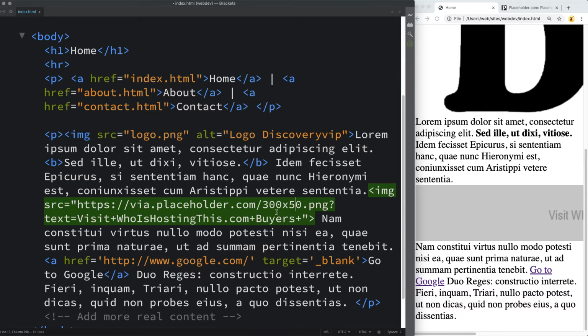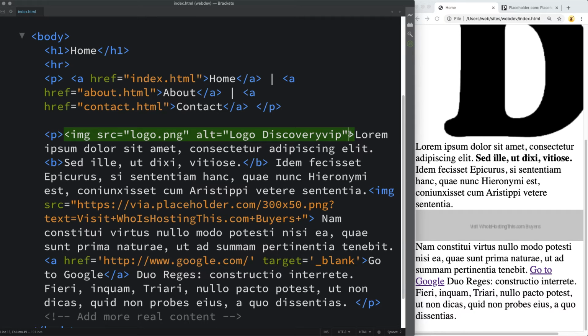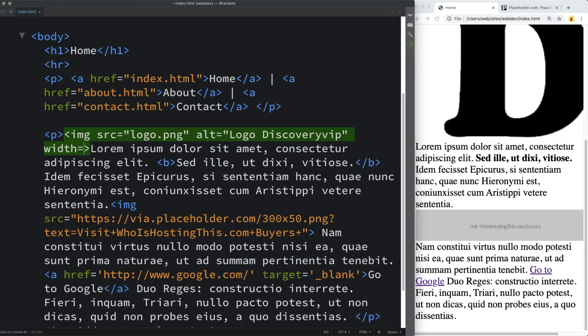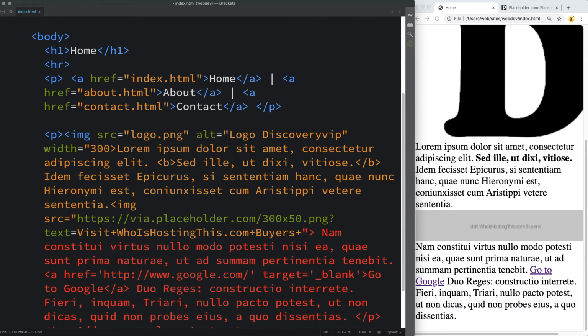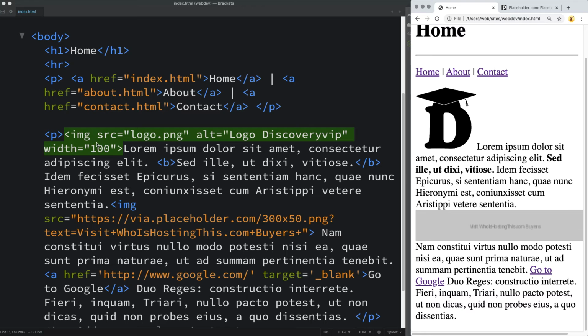So there's also different ways to resize the images. Sometimes you might have a large image and you want to resize it. This is most commonly done with styling now. Previously with the image tags, you do have an option for width and height attributes. You can use these as well, and this is within a pixel width and height. So if you want to keep the dimensions the same, you can do width of 100. That will resize and keep the proportions the same. If you update the height, you can also set that, and that's going to change the proportions. So it's no longer going to be in proportion.